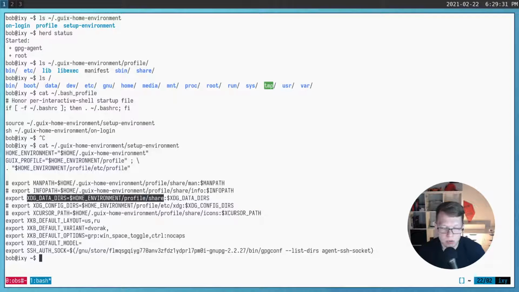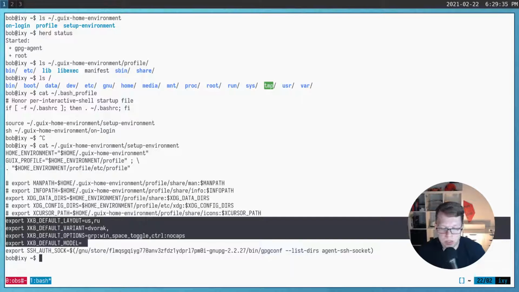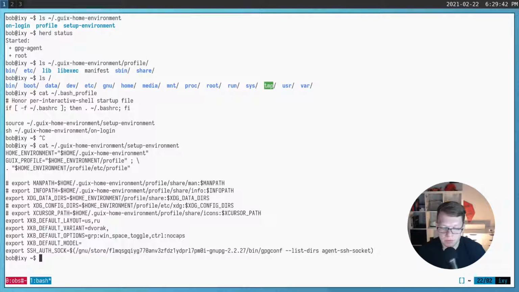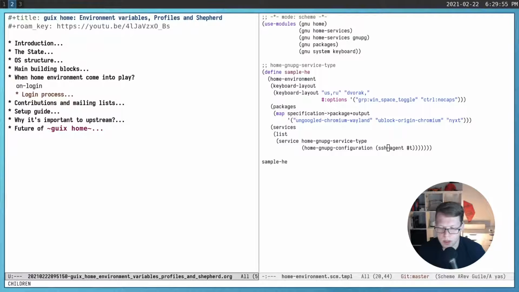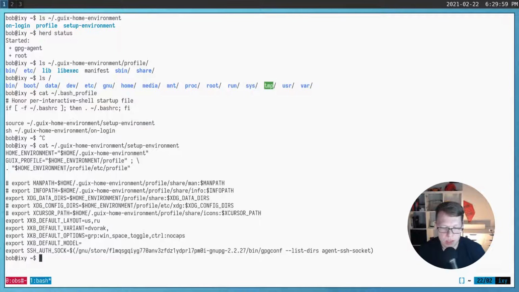And it also sets up XDG data dirs, and here it also sets up XKB related variables to provide all other programs with layouts declared in the home environment. And also, because I specified that I want SSH agent and set it to true, it will provide the SSH auth sock variable.